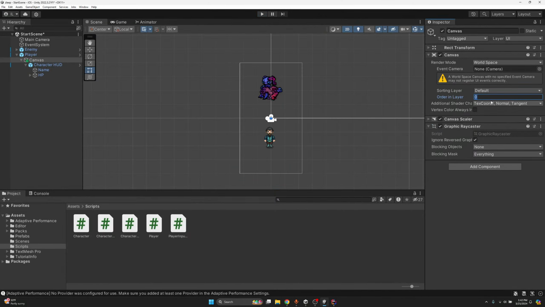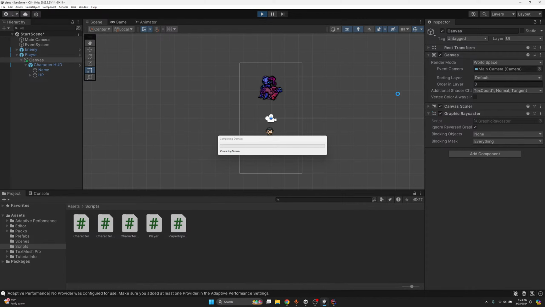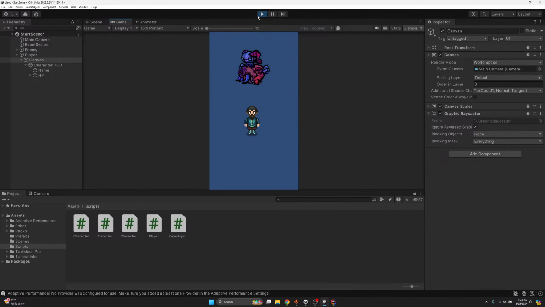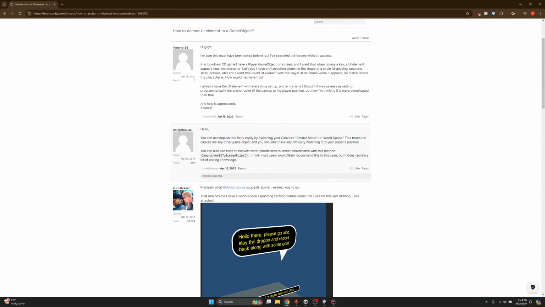Cool, but it's not showing up. This was saying the camera may not use it. How does that work? It's not showing up exactly. Camera world to screen point.